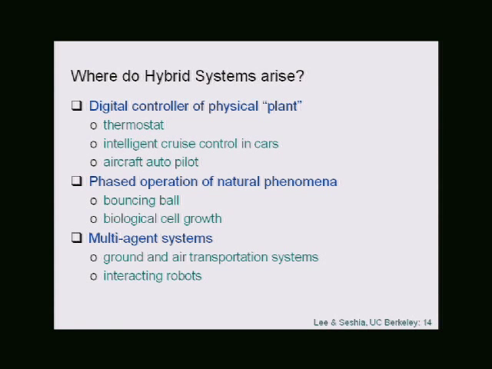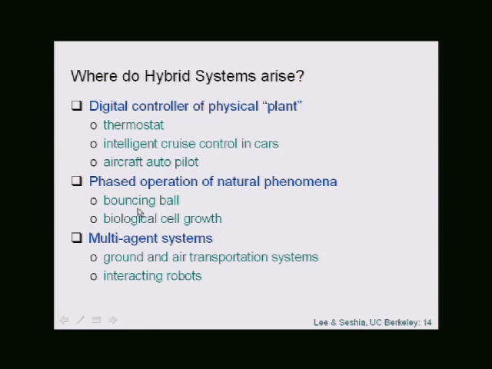Another place which is really interesting is in modeling natural phenomena. So these are systems that appear in nature. You could think of them as cyber-physical systems, but they're not necessarily man-made. One example is a bouncing ball. If I drop a ball from here, it'll go hit the floor and then bounce back up. That's just a natural phenomenon. No software involved there. But you can model that system as a hybrid automaton, and I will go through an example of this modeling in a couple of slides.